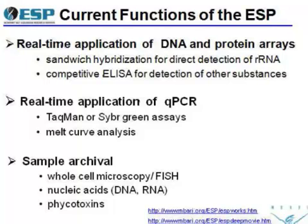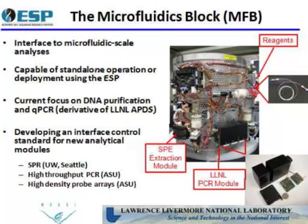So this interface to the back end is important because so many of the devices that are out there now are all running on these microfluidic scales or even lower. And so our system really on the front end is dealing with many liters of primary raw sample. It's rendering it to maybe a milliliter or less, hundreds of microliters, of processed material. But when we want to get down to the manipulation, it needs something else. So we created a device that interfaces to that core, which can operate all by itself, standalone, or by a single fluidic and electrical connection, brings it onto that core and is now deployable.